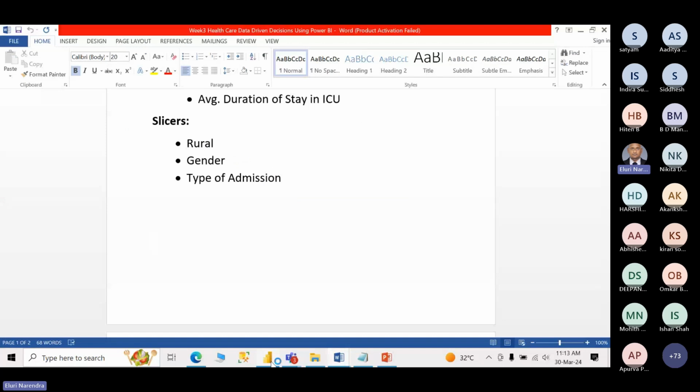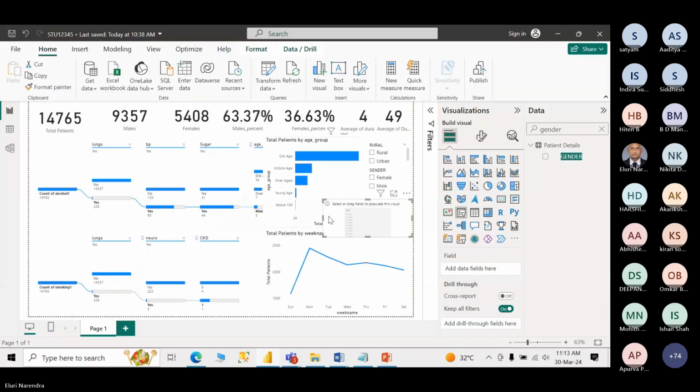So go to Power BI and click on the third slicer. Adjust the size. So this is my slicer number 3, I'm keeping in focus mode.